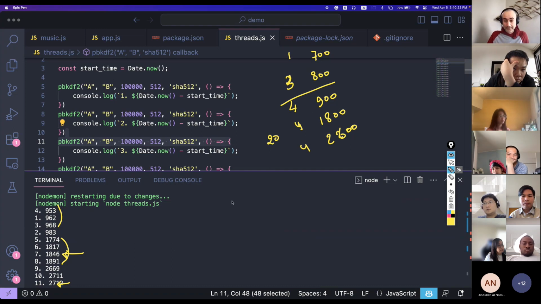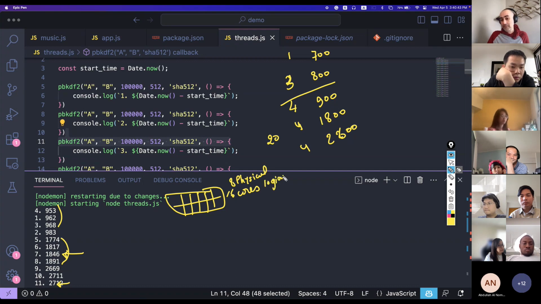The reason is you have a CPU, and probably you saw it yesterday. My CPU has 16 cores, by the way, 8 physical and 16 logical. macOS is seeing 16.